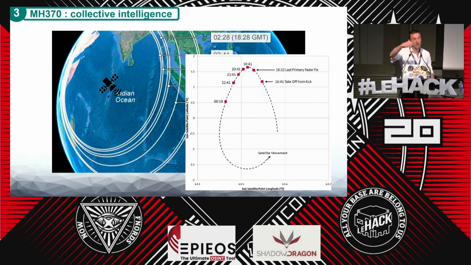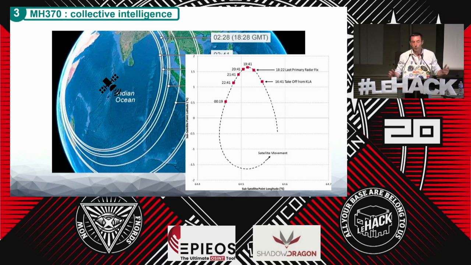But when the satellite asks a question, the time that you take to answer, it's electronic, of course, gives me a distance. If you take 1 billionth of a second or 2 billionths of a second, it's not the same distance. So they managed to have 7 distances between the satellite and the plane at 7 moments of the disappearance of the plane. But it was not precise enough. And this is how collective intelligence and crowdsourcing was amazing.